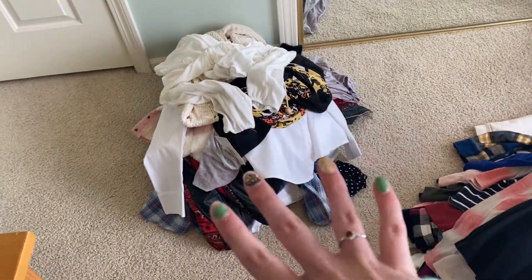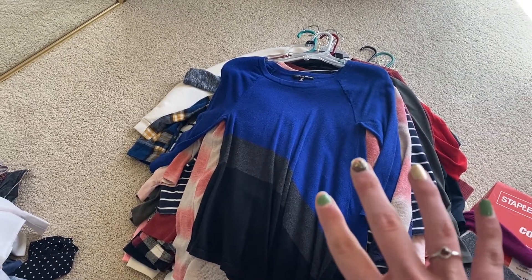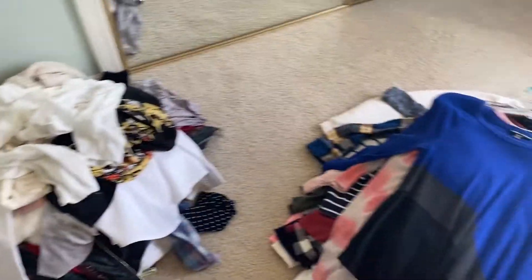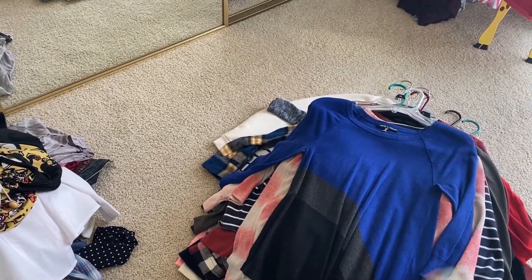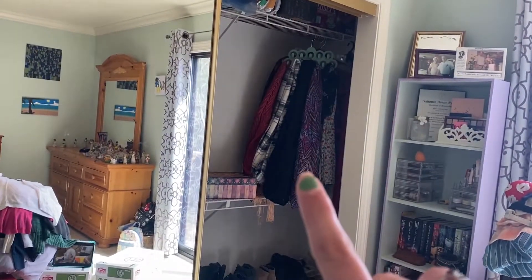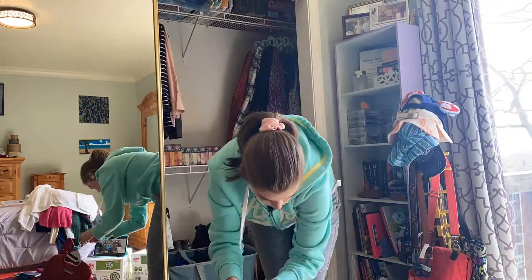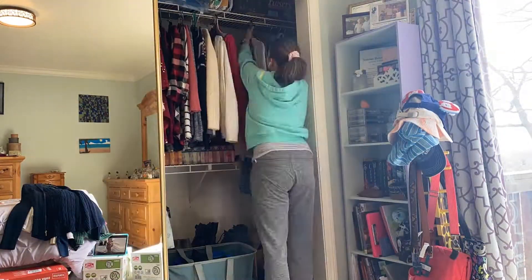The number of long-sleeve shirts that I own — this is the reason why I'm doing this in the first place. A lot of these things were hand-me-downs from my grandmother which I'll probably keep for sentimentality reasons. But a lot of these things are old and need to be given away. The pile has gotten much bigger. This pile of things I'm keeping isn't quite as small as I thought, but I do truly wear these all the time. As I go through to put them away I'll probably get rid of some more. I also thought I was done but then I found a hidden section where I keep my skirts — some things in there are old too, so I'll go through that really fast.